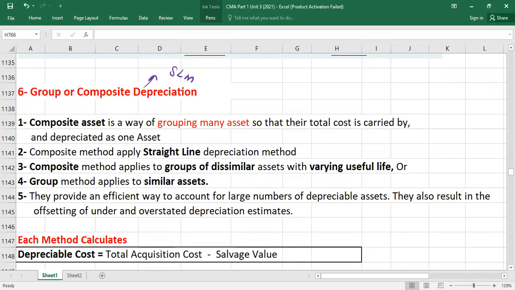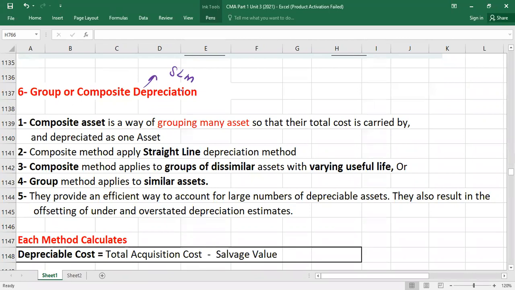For example, you have 1,000 machines. Maybe it is not practical to depreciate 1,000 machines separately, right or wrong? Maybe they were bought at different points in time. It will extend my work if I depreciate each machine separately. So I can make a group. Here the standard allows us to make a group, like one group of machines, and depreciate one time. No need to depreciate 1,000 machines 1,000 times. Right? So this is called what?